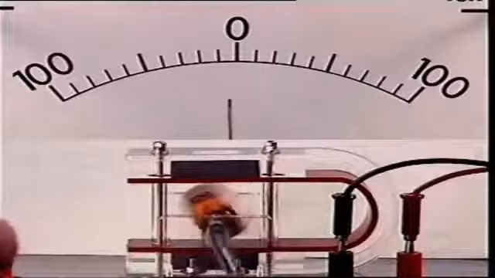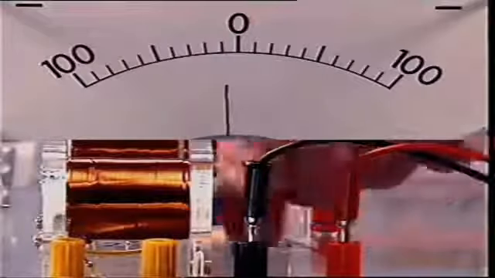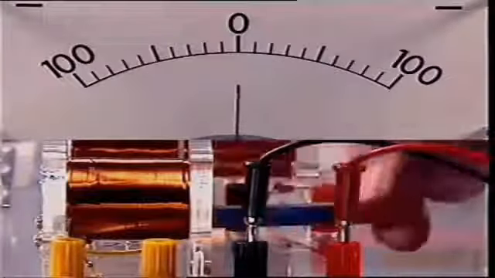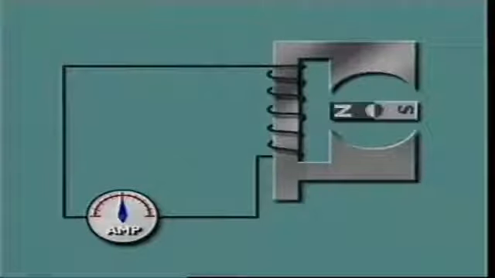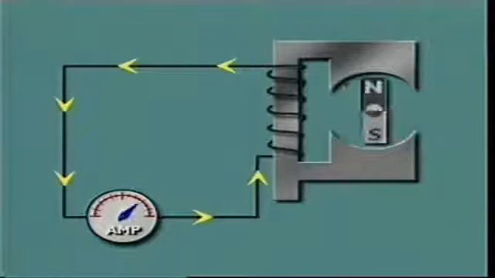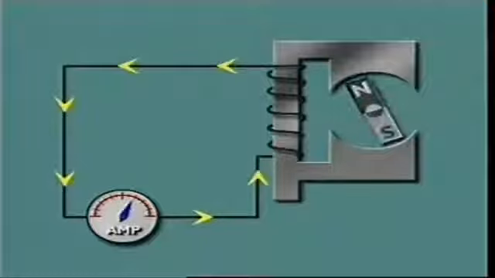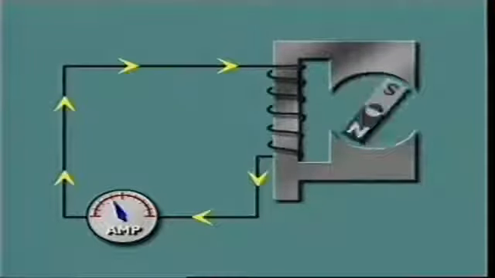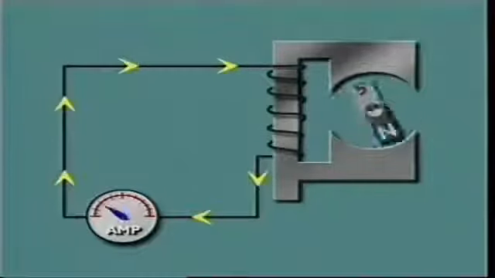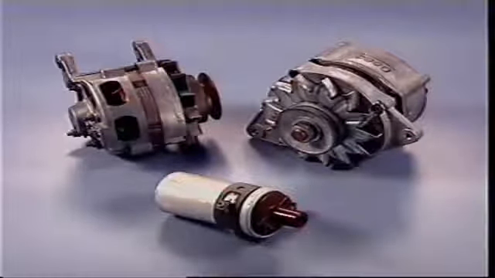Moving a wire inside a magnetic field produces a current flow. Similarly, moving a magnet inside a stationary coil of wire produces the same effect. This magnet is rotating in an iron yoke. A coil of wire is wound around the stem of the yoke to form a complete circuit with the ammeter, which indicates if current flows. As the magnet rotates, the ammeter deflects for current flow. For every half revolution, current flow reverses. Increasing the speed of the magnet increases the amount of electrical energy produced. Electromagnetic induction is applied in alternators and ignition coils.